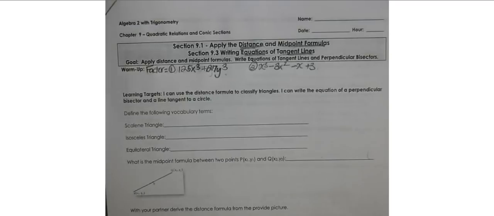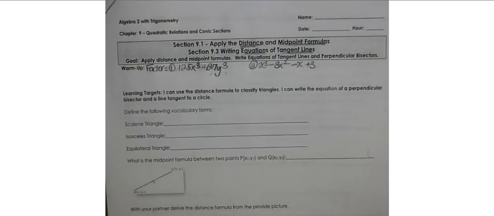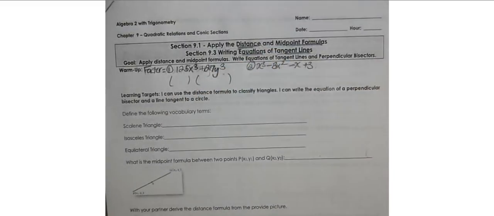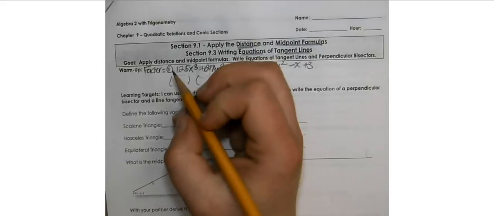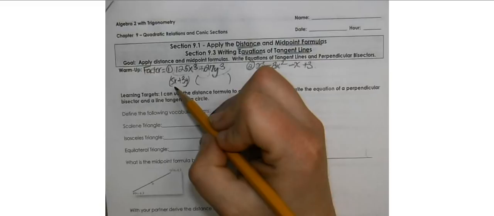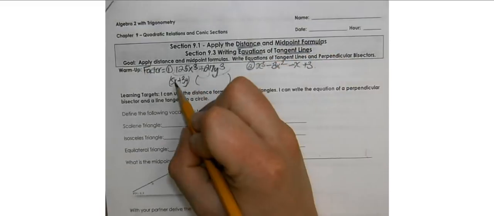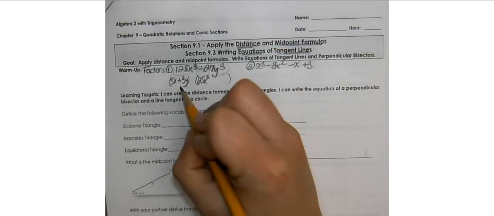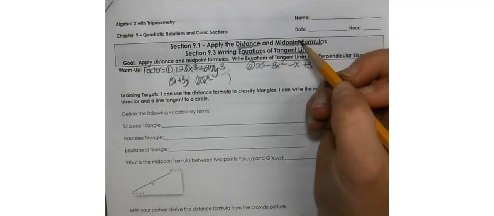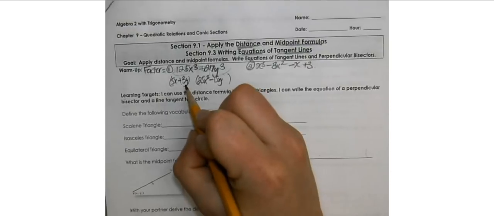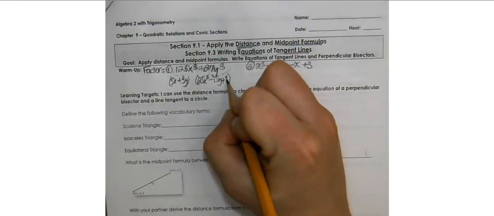Okay, the first thing that we want to do is recognize the fact that we have ourselves a sum of cubes, which means that we're going to be using the strategy of SOPS. So I'm going to break this apart into a binomial times a trinomial, where I take the cube root of each term, and I end up with 5x plus 3y. And then I'm going to use my first term to use square, opposite, product, square. I'm going to take my first number, 5x, and square it to make that 25x squared. The opposite is going to be a minus. Product, 5 times 3 is 15, so that's 15xy, and then squared, 3 squared is 9, so that's going to be 9y squared.